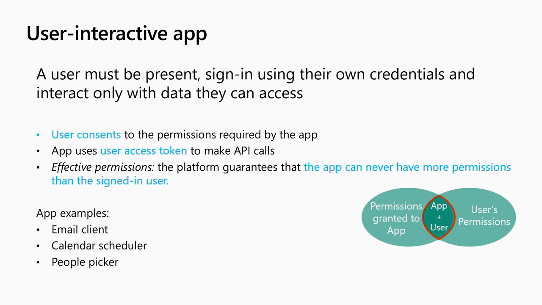What's important is that the effective permissions of your application when it runs are an intersection of what it registered and what the actual user that signed in has. So as an example, let's say if a highly privileged user logs into your app and your app wants to list all the users in the organization, it will receive a full set of users, the full directory of users. But if a user with limited permissions signs into the same application with no code changes, your app will get a limited set of results because the underlying service behind Microsoft Graph will evaluate what data the user should see and not see. So that's the key piece here.